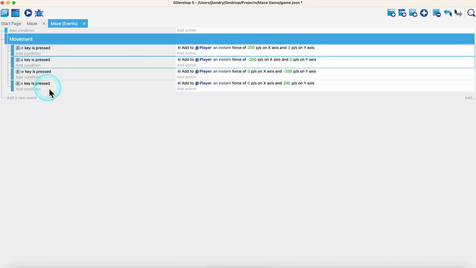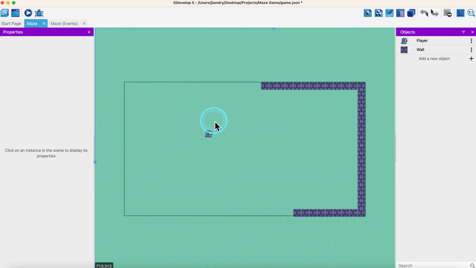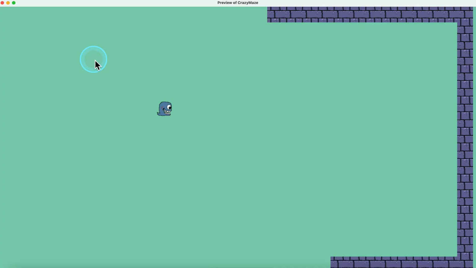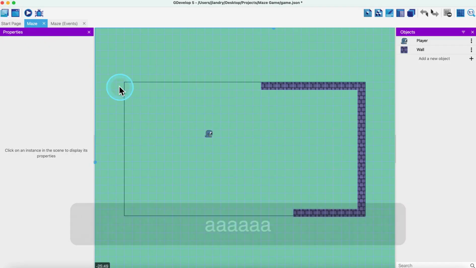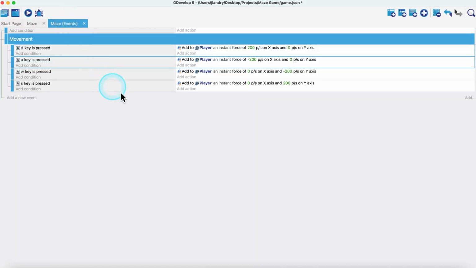Okay, so I know that this works. I'm going to leave it open for now. All right, my character is not flipping. So when I go to the right, the character goes to the right. When I go to the left, the character does not flip in the direction of the left. You see, it goes backwards like Michael Jackson. So let's take care of that.